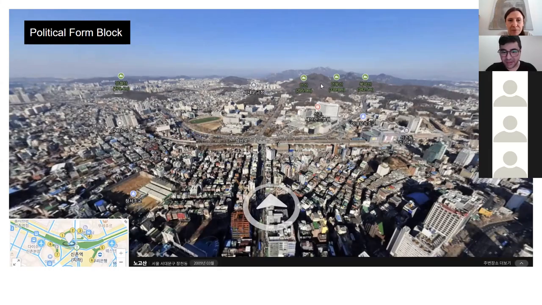And as you can see from the aerial, they cover a huge amount of ground in order for them to be almost their own city. And interestingly enough, they kind of follow an American suburban campus condition, even though they're inside of a highly dense city. So that's how you can start seeing these distinctions of how it's working as its own entity. It's autonomous from the rest of the city.